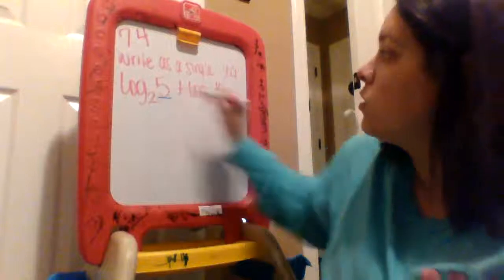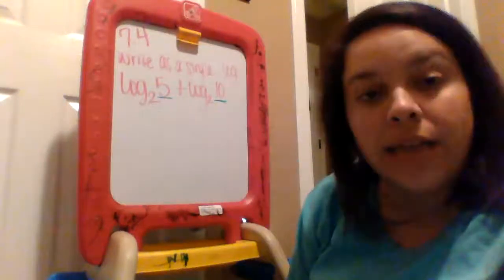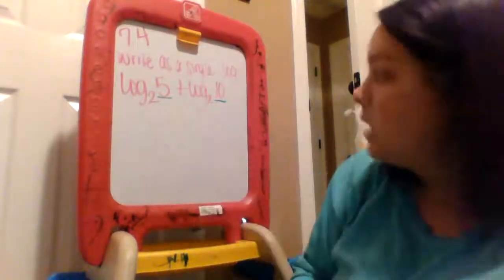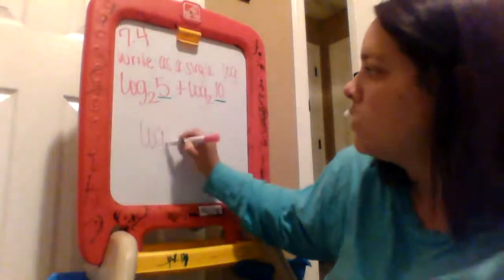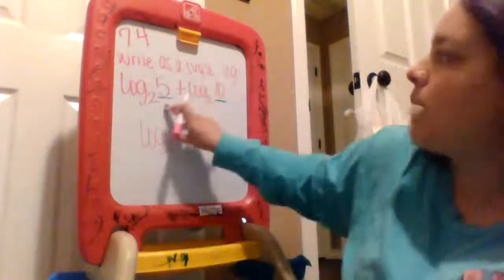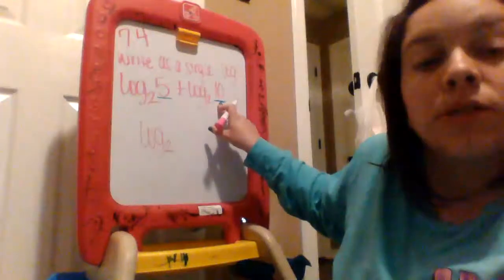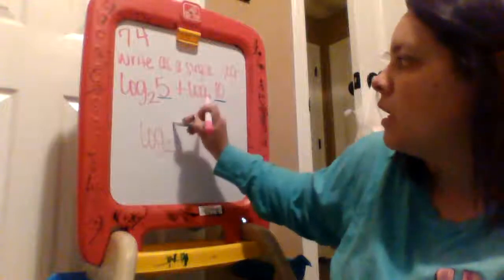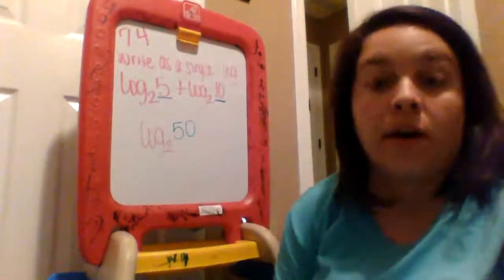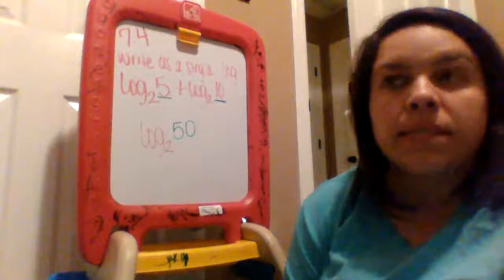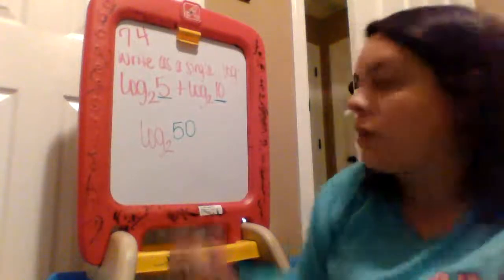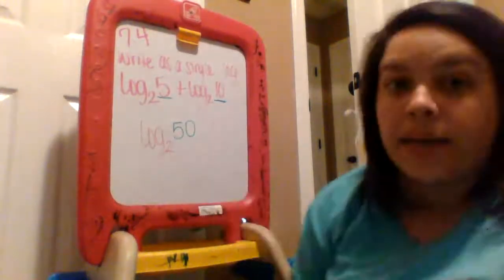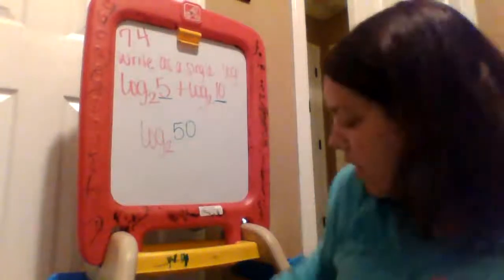And what I'm going to multiply are these two numbers right here. The base is going to stay the same. So it's going to stay log base 2. And then when you put these back together, you're putting them back together with multiplication because this is the product property. 5 times 10 is 50. And that would be all that you can do here. Sometimes you may want to take it a little bit farther, but 2 to no power makes 50. So I can't simplify that. All right, let's do another one.